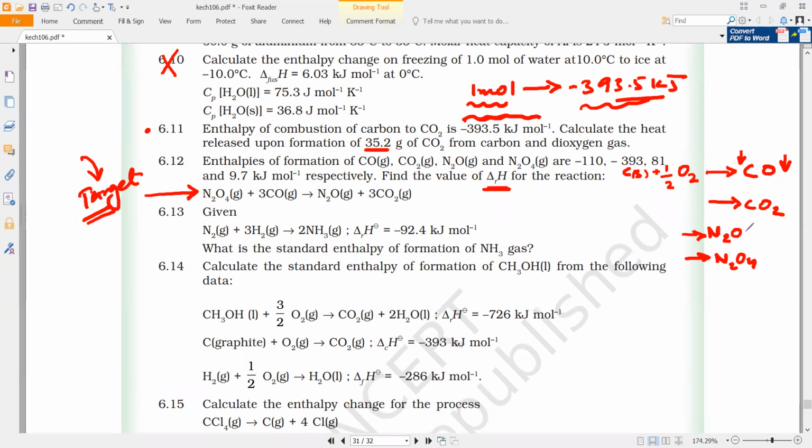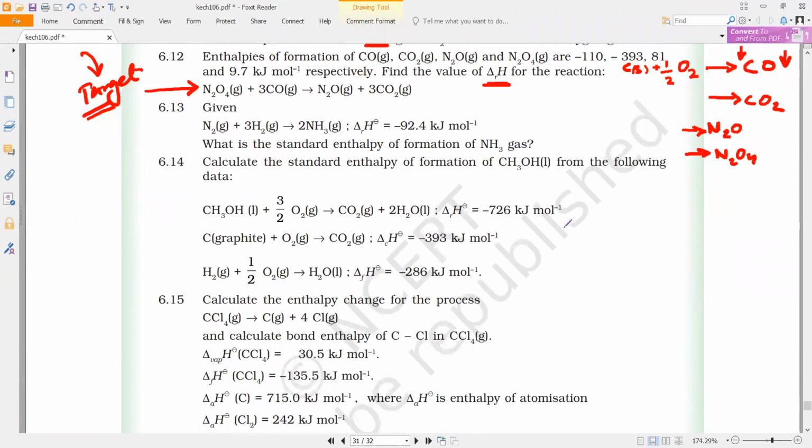What things can you do while arranging them? You can multiply the whole reaction with any number. If you multiply any reaction by some number, you also have to multiply the enthalpy of the reaction by the same number. If you divide, you also divide the enthalpy of reaction by the same number. Whatever you do with the stoichiometry, you do the same with the enthalpy of the reaction. We have done these things earlier also. The other thing you can do is reverse the flow of the reaction, that is, reverse the arrow. The products become reactants and the reactants become products. In this case, you change the sign of the enthalpy of reaction. You remember these points, yes or no, guys? Sarah, Samaira, Hishma? Yes, sir.